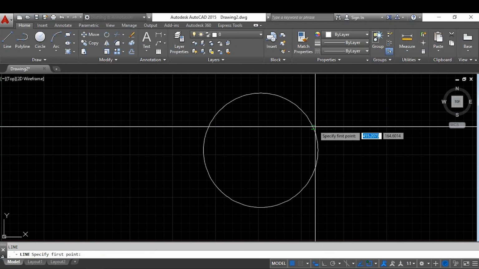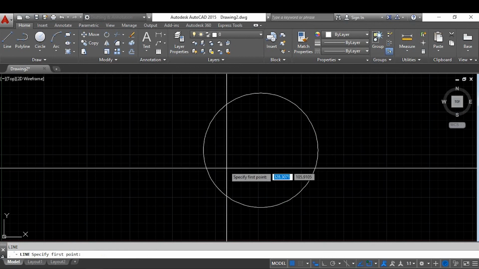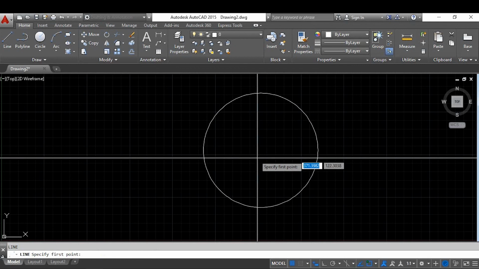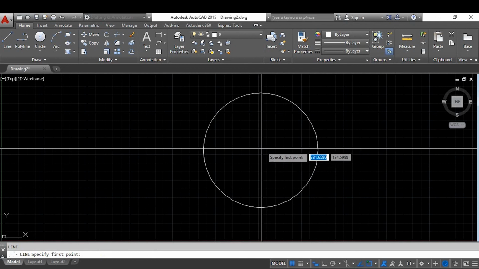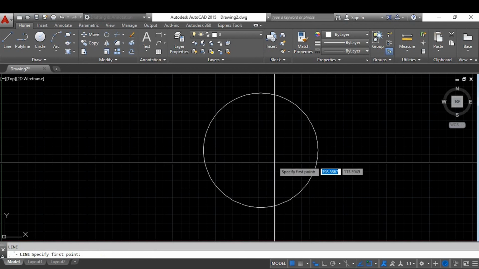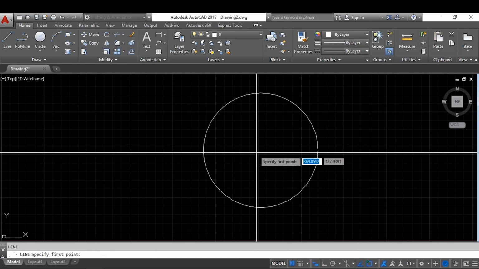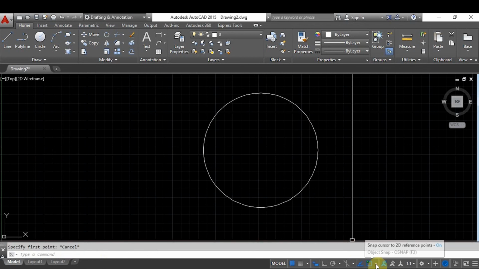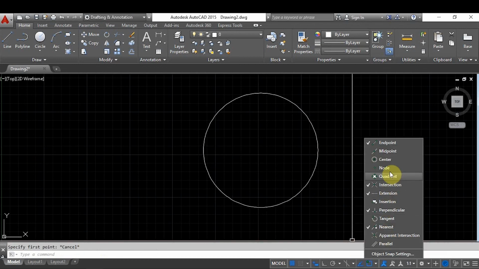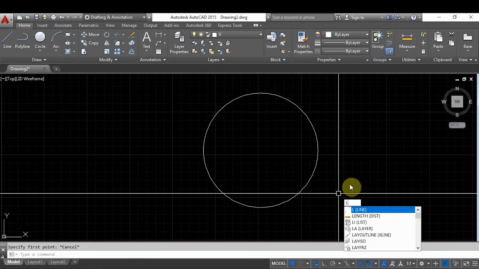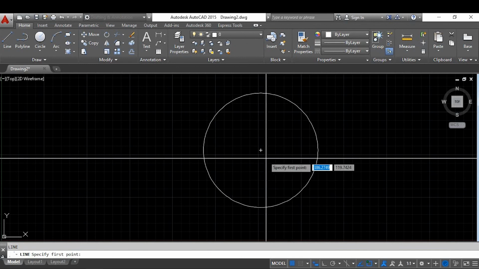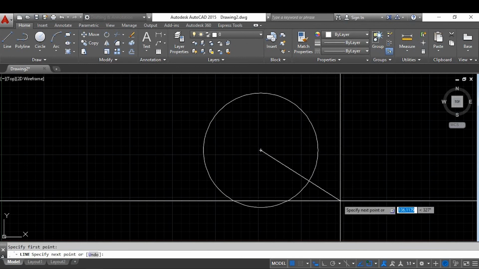When I drag around the circle, there's no center point for me to select, so I cannot select the center of this circle. So by clicking on this and then selecting the center here, now I want to draw a line from the center of the circle, I can select the center of the circle here.